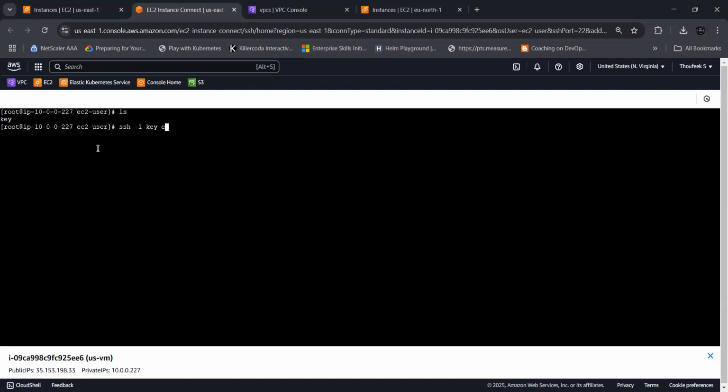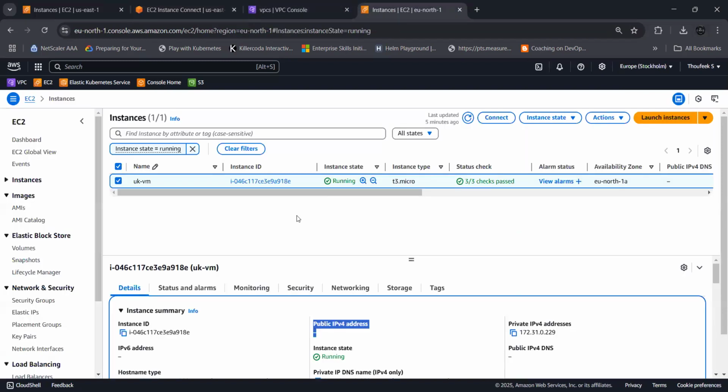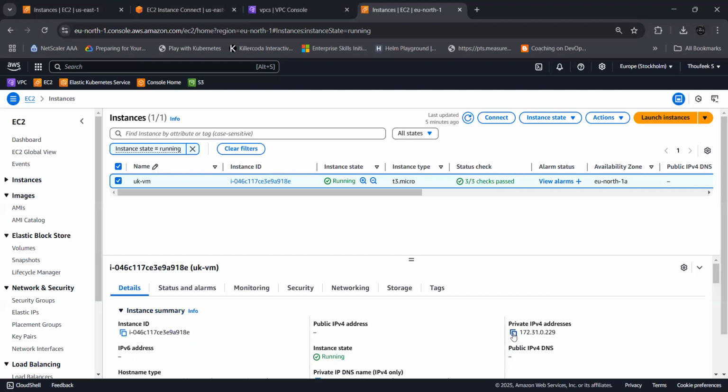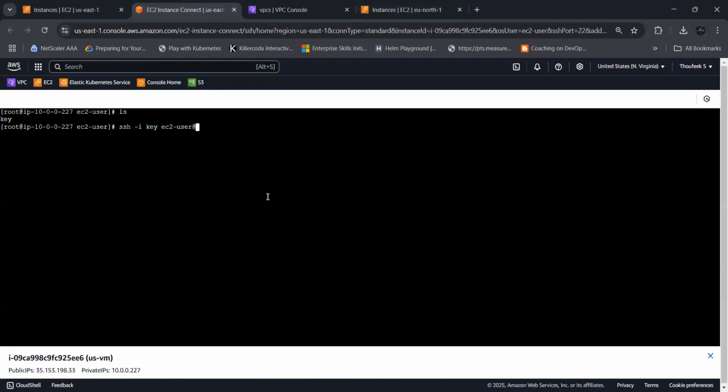SSH, then username ec2-user at. So here we need to define the IP, right? In this case, we don't have a public IP, so we can use the private one also.